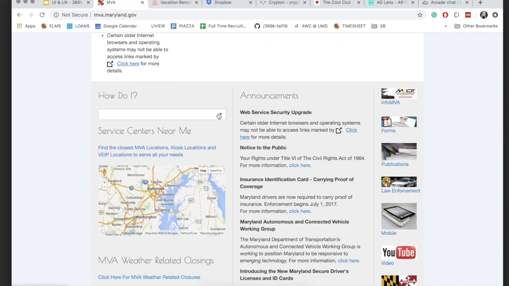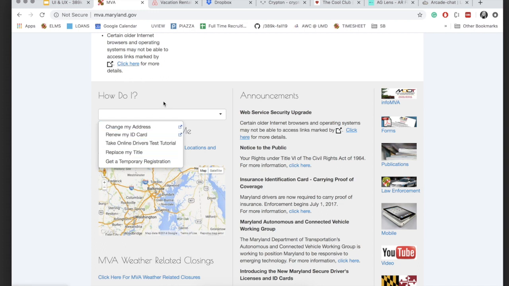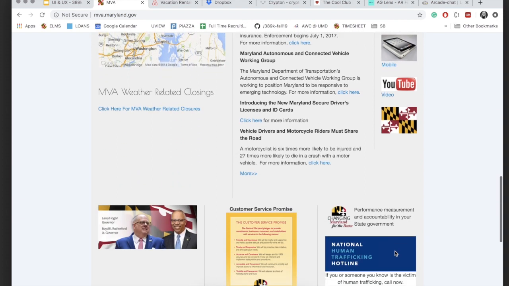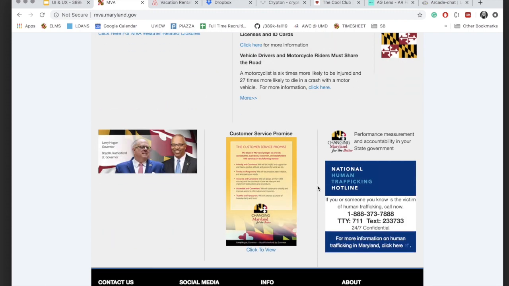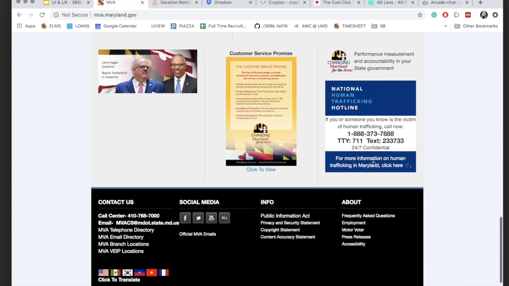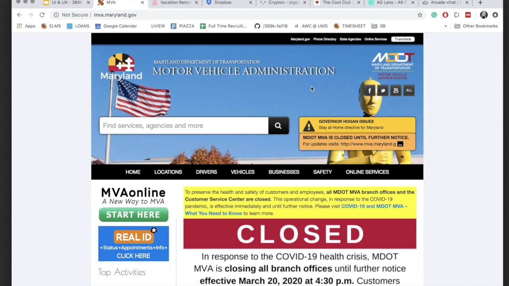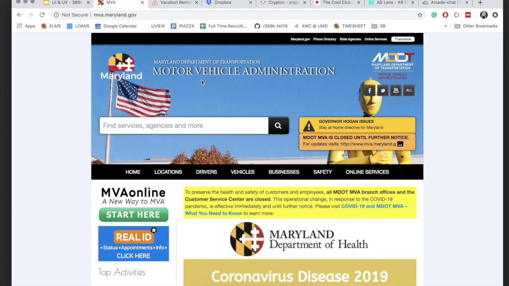Down here we have these completely strange ways of looking at things. Why would they show me this map? What are these announcements? This navigation over here is just completely strange. Let's see, down here we have some other random flyers and things, ads, I guess. So overall, this website is just not cohesive, not nice at all. These alerts that seem to be really important are really not that noticeable compared to all the other colorful stuff going on. It's just bad.